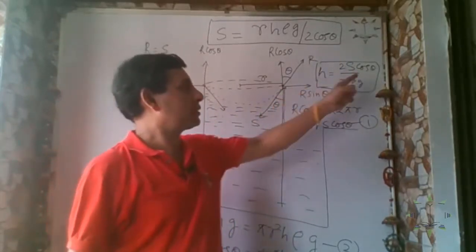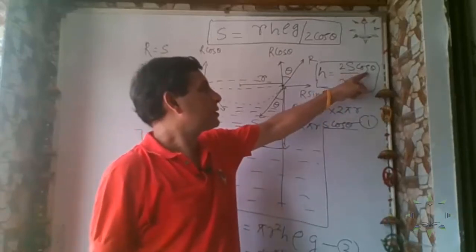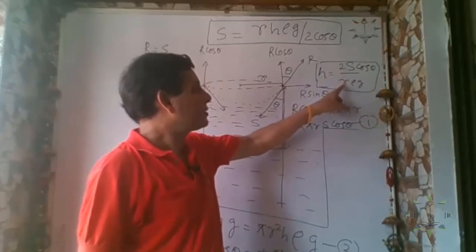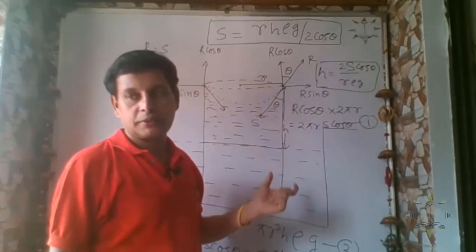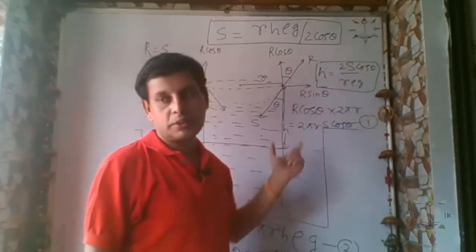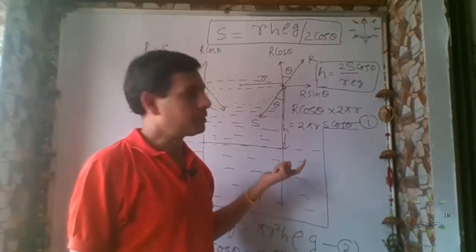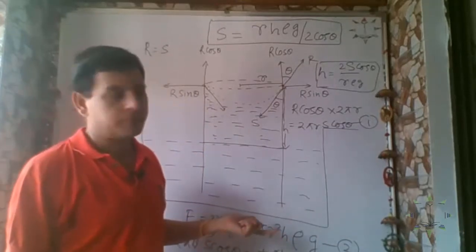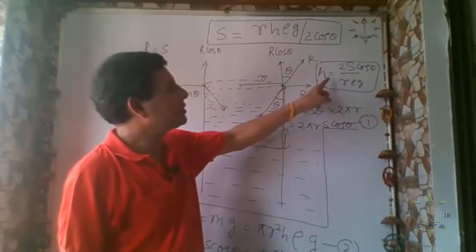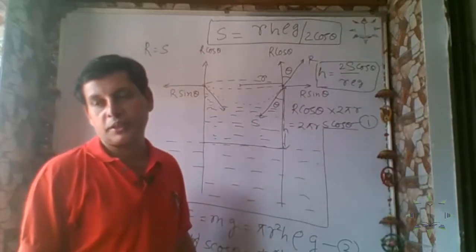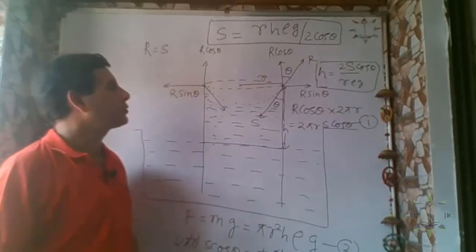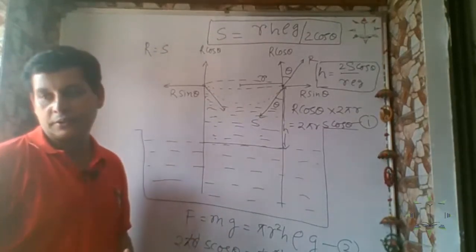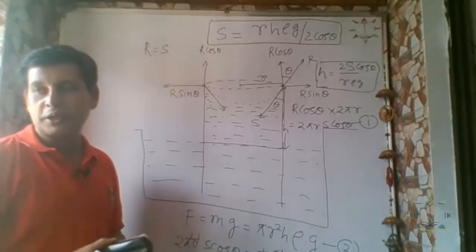Surface tension is constant for the liquid. Theta is the angle of contact, which I will explain to you, but these are constant for this liquid and glass. R is the radius of the capillary, which you can vary accordingly. Rho is the density of the water, which stays the same if temperature remains the same, and g is the acceleration due to gravity at that place. So what is happening? The height is inversely proportional to the radius of the capillary tube. This is Jurin's law.